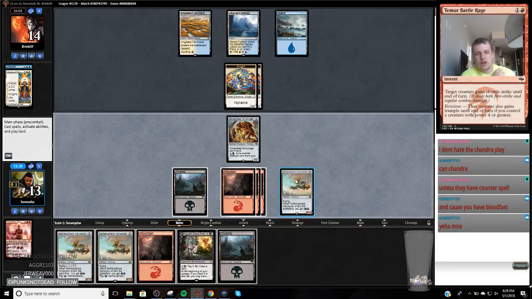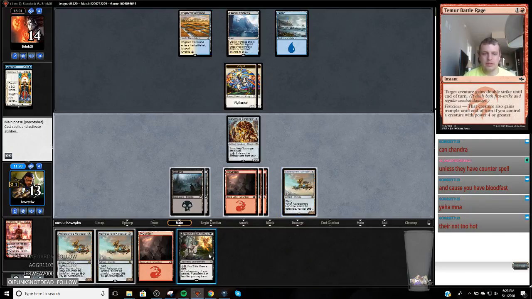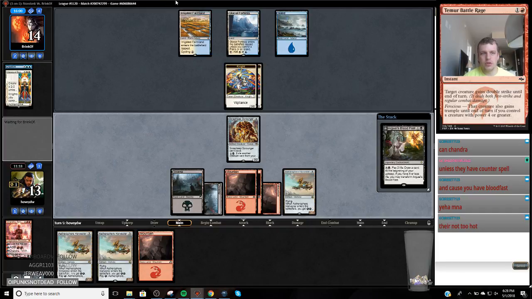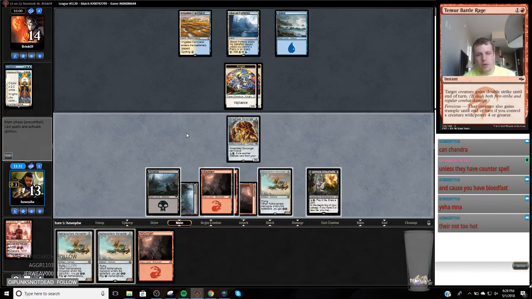The problem is, are we holding this harvester back to play defense now that we're doing blood fast things? I think we kind of want to work this blood fast a little bit, so let's see if this resolves or not. Let's go to wait here. I would assume this gets counterspelled. Okay, so now we're going to play defense.